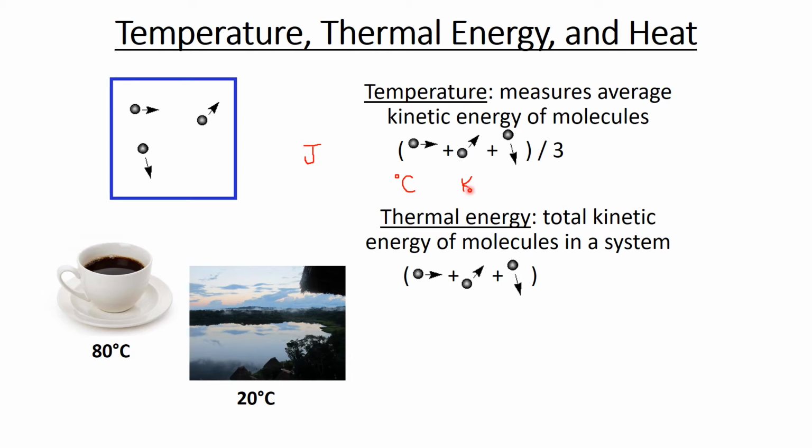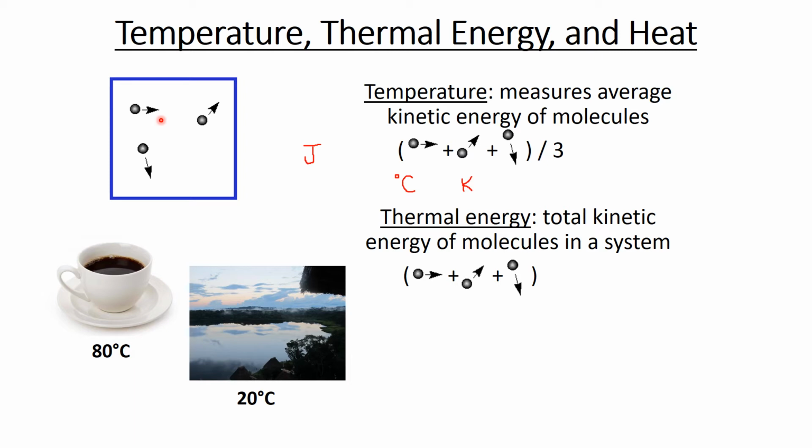That means if you look at all of its molecules, if you zoom in and look at all of its molecules, they are moving faster on average than the molecules in the lake. If you zoomed in on the lake molecules, these arrows would all be shorter than they would be in the cup of coffee.